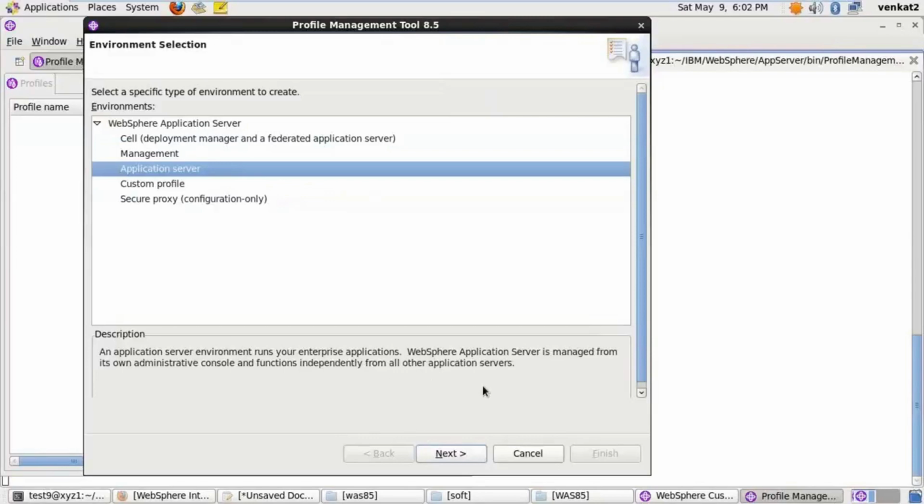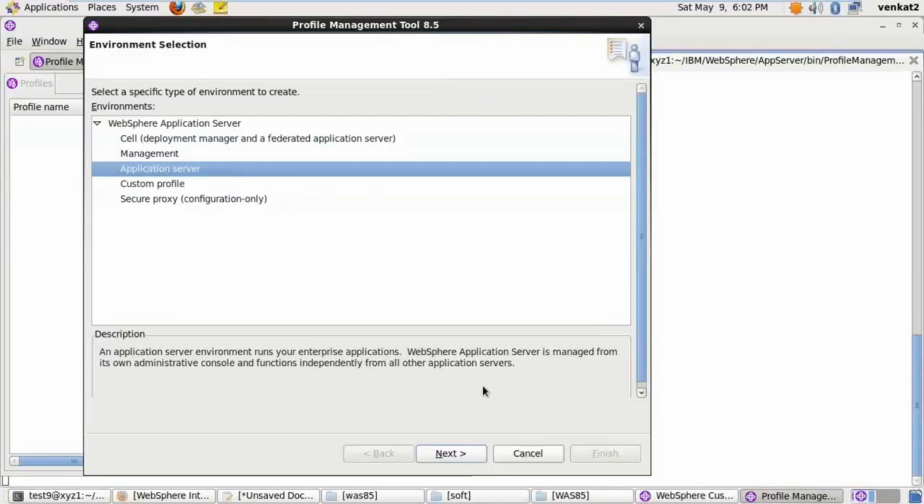The admin console is a web application, a web admin console, and using it we can manage this profile configuration. Generally, we can manage in other ways also, but we manage it using the admin console.